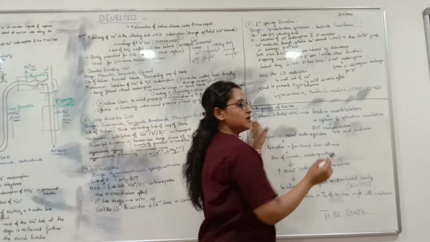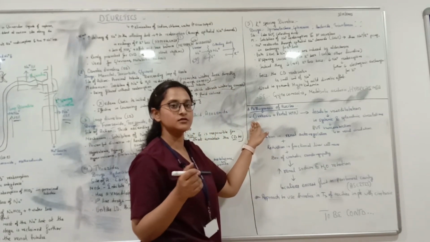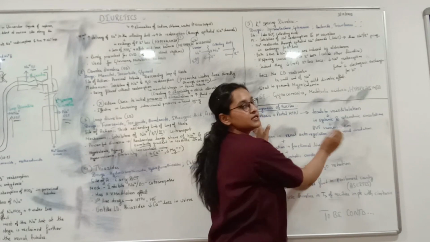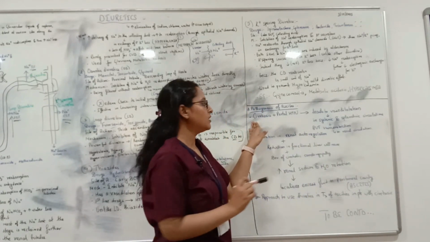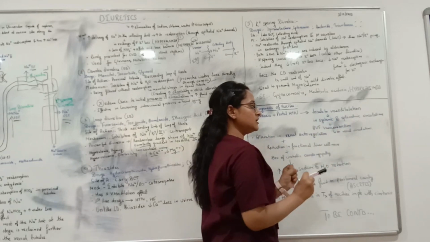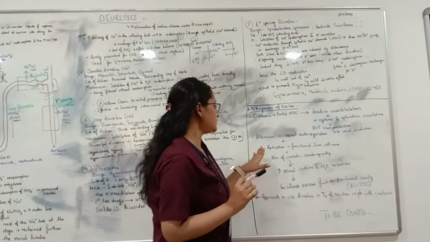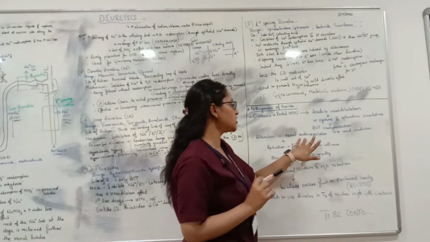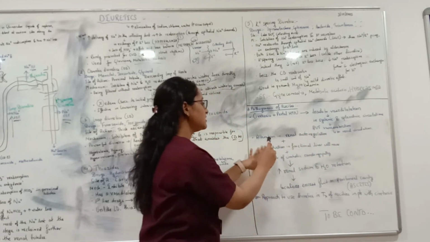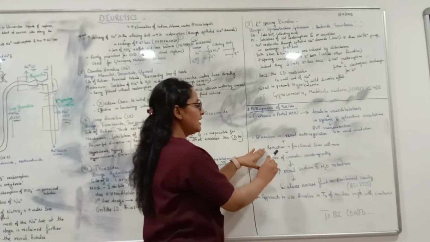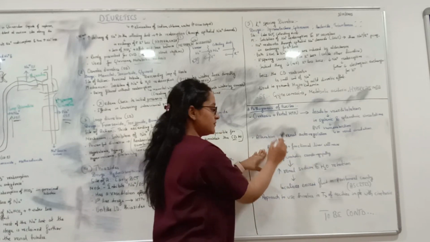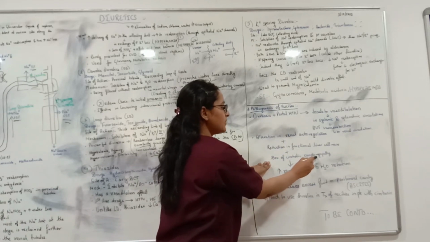Splanchnic circulation is the blood circulation in the liver, the GI tract, and these organs. But there is vasoconstriction in the renal circulation. Understood? Vasodilatation in the systemic and splanchnic circulation, and vasoconstriction in the renal circulation. So when vasoconstriction is seen in the renal circulation, there is an alteration in renal autoregulation, as well as a reduction in the functional liver cell mass because cirrhosis is there, and development of cirrhotic cardiomyopathy is seen.